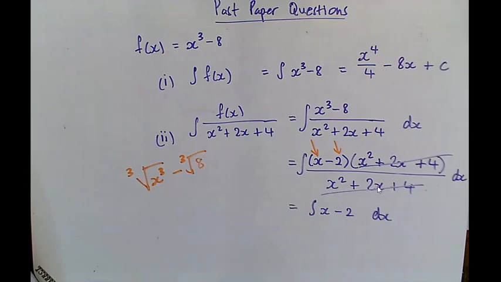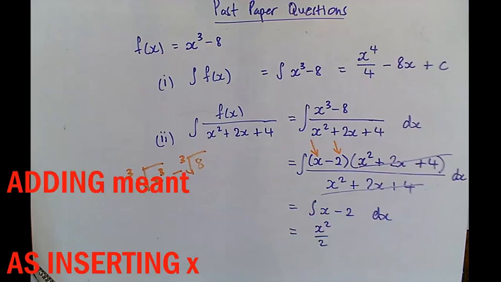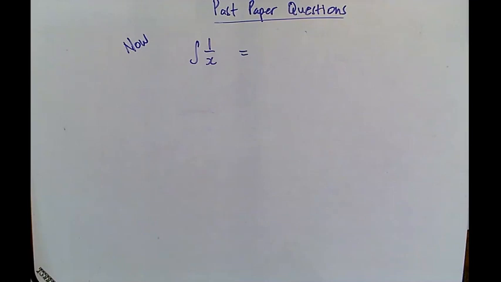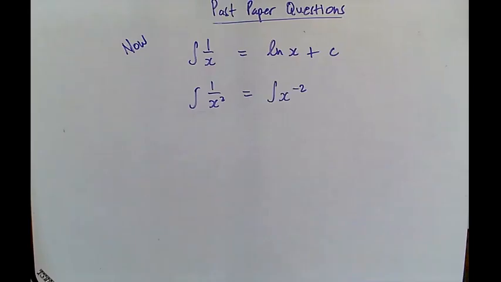So the integral of x minus 2 will be the integral of x, which will be x squared over 2. And then adding 1 to the exponent of x gives us minus 2x plus c. Right? And that is our past papers. Now, look at this just as a reminder. The integral of 1 over x will be ln x plus c. The integral of 1 over x squared. Now notice I can move that up to the numerator. That will become the integral of x to the minus 2.